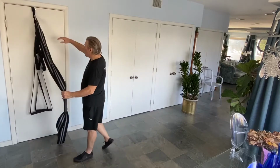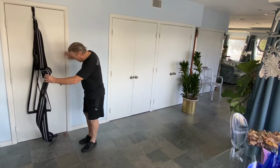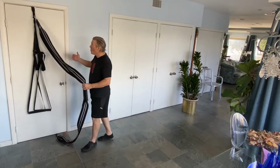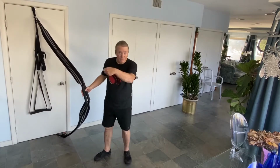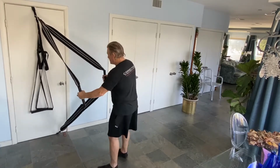Notice this too, this is a door anchor. The door is opening towards me. Because it is, I've got a door wedge in here to stop the door from coming into the room. If you're going to work with a door that opens into the room, you've got to secure it with a wedge, a deadbolt, or something that will stop it from opening up. Okay, so let's get this done here.